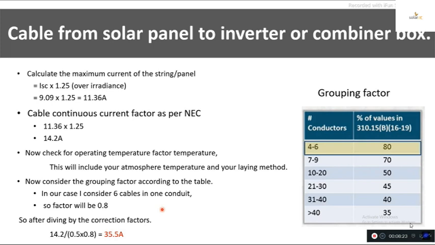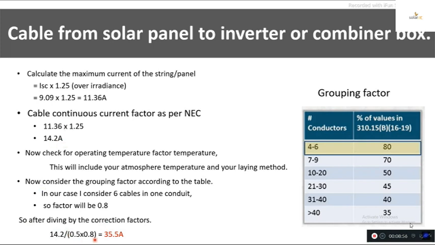Okay, this is one thing. And the other thing, suppose you are laying the conduit below the panel, but as you know, in ground mounted the structure has height, so there is enough space for air ventilation and cooling. So at that particular point you do not need to consider this factor at 0.5 or 0.4, you can consider it as 0.2.